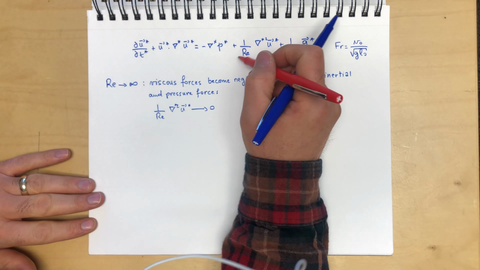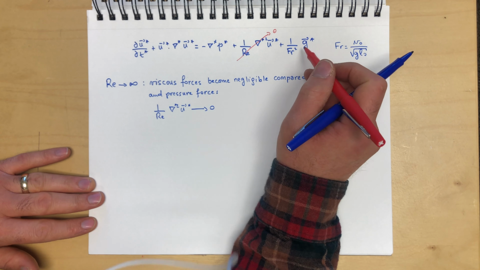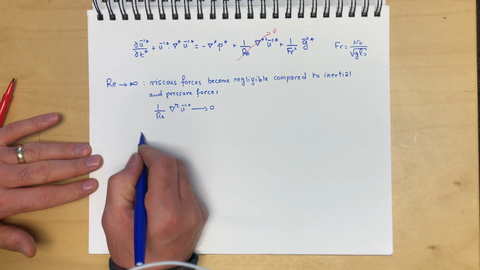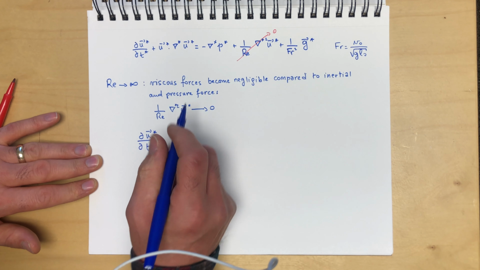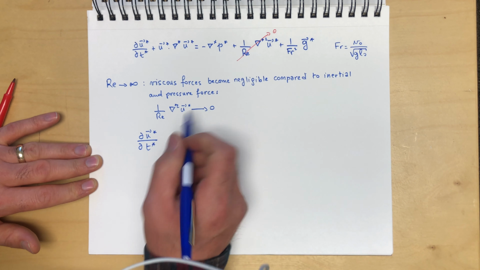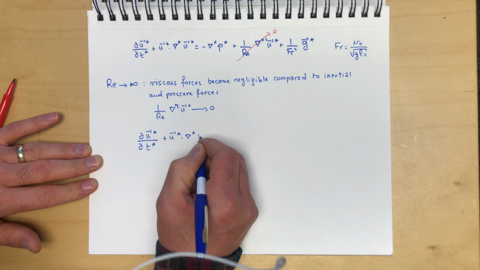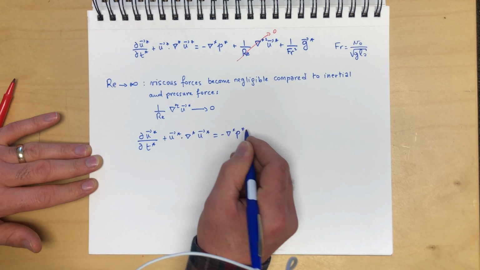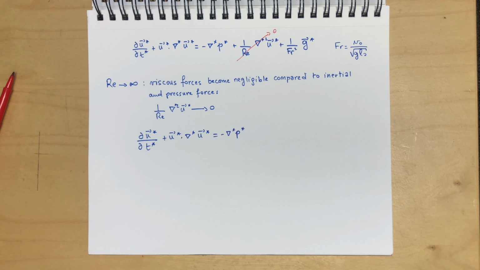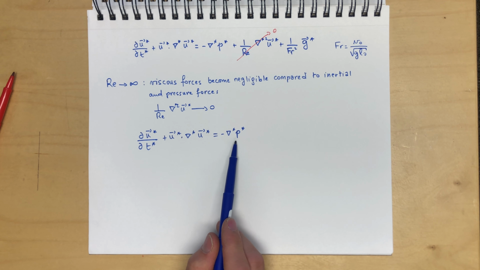And this is how you get the Euler equations. Okay, so if you neglect this term, you can also neglect this term or keep it. And then you get the Euler equations, which have been dubbed inviscid flow equations. It just means that viscous forces are negligible, or a region of the flow where viscous forces are negligible. And this approximation is typically valid away from boundaries, up in the atmosphere, an airplane flying, the entire region away from the airplane.